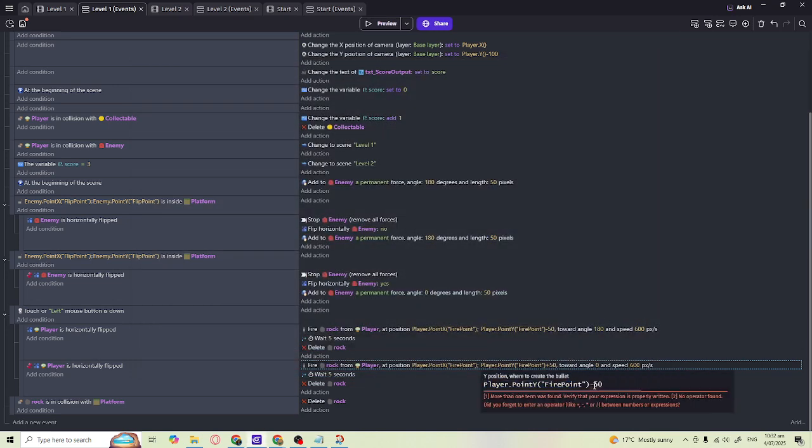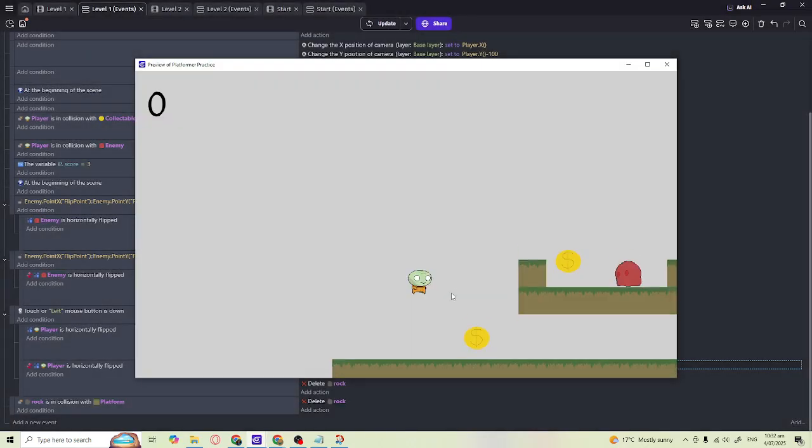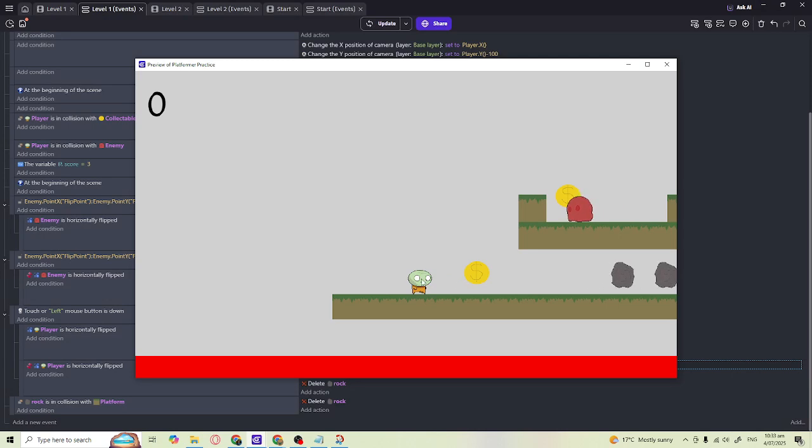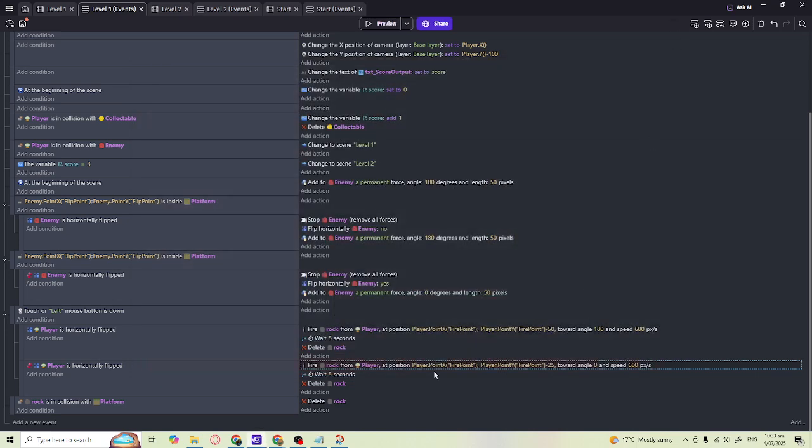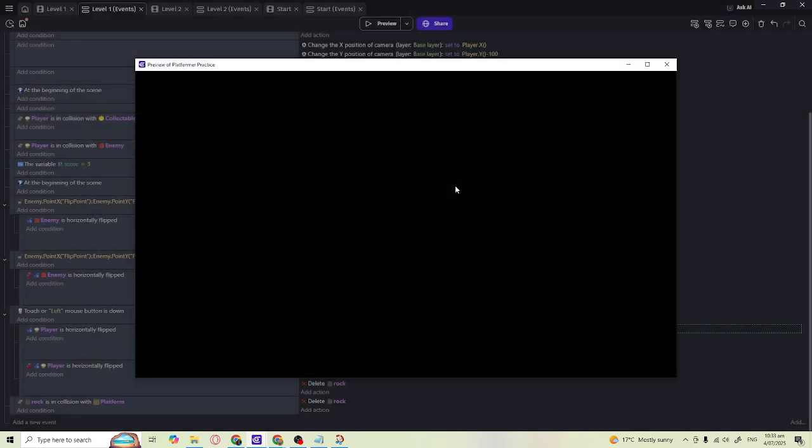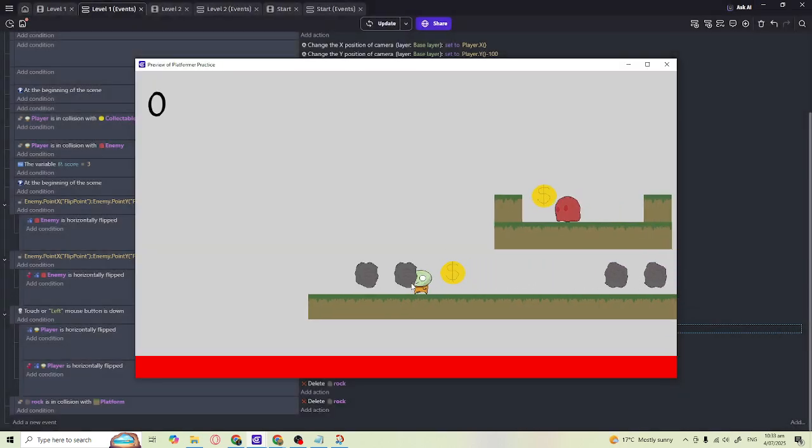Let's try -25. That seems to be a good height. This one is just a little bit high up for me. So I'll make it -25. Alright. There we go.